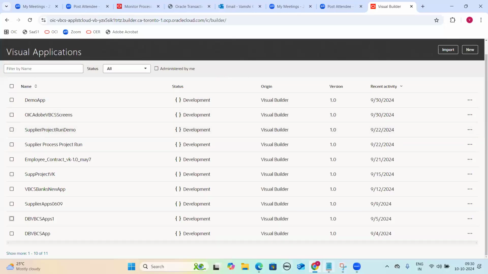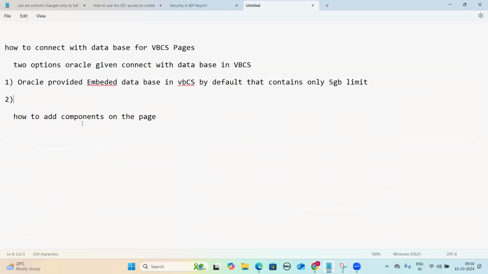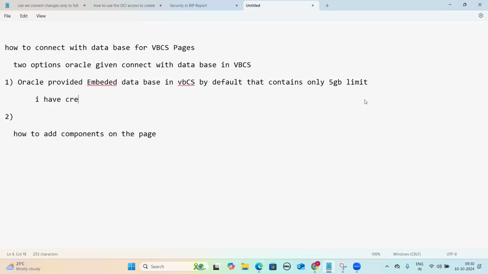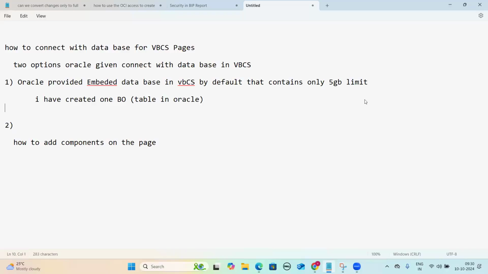For example, in the embedded database, I have created one business object. Business object is nothing but a table.